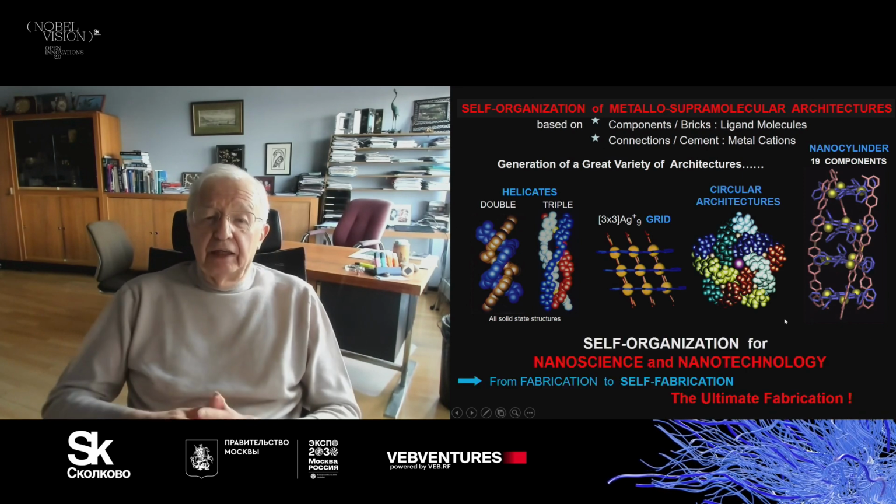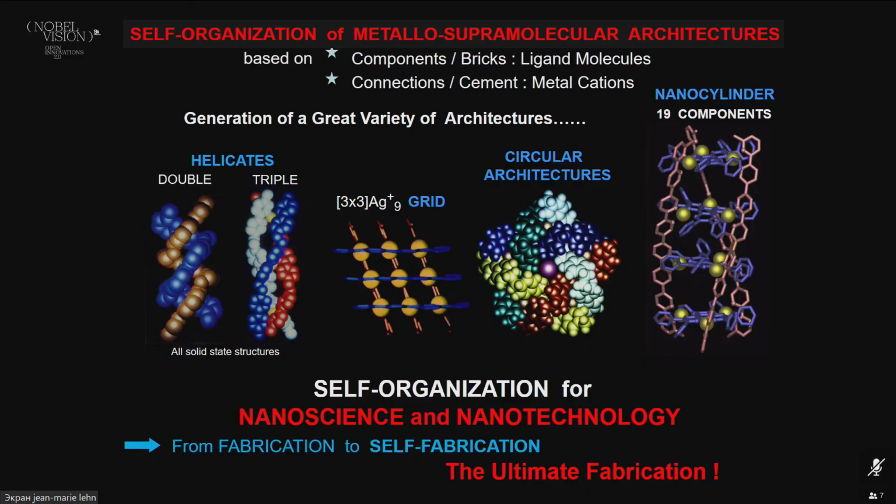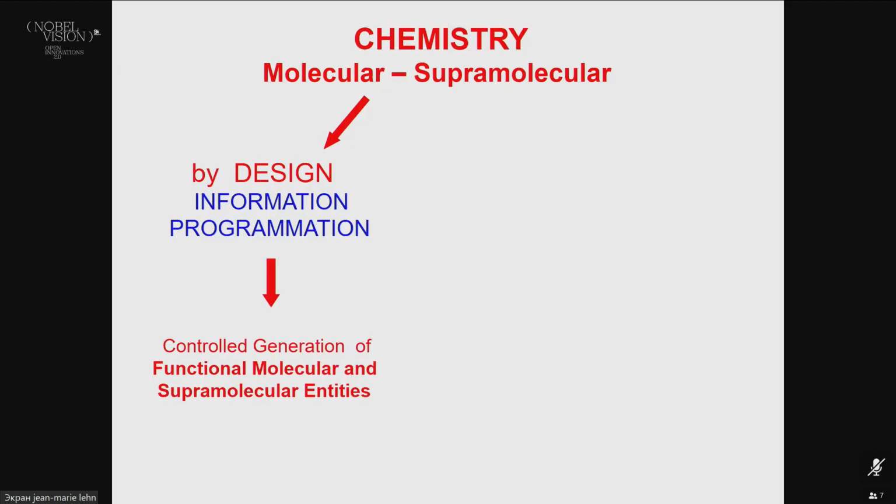I would like to insist on one thing, which is important perhaps for people who are part of this meeting also. Self-organization of such complex architectures can be of great interest for nanoscience and nanotechnology, because it's a way to generate complex architectures spontaneously. And this is, of course, the ultimate way of fabrication, because it's a spontaneous build-up of a device from its building blocks, thanks to the way the building blocks are designed, so they can spontaneously assemble into the desired functional architecture. Now, this chemistry has developed over the years by designing the objects so as to produce the ones you want to make.